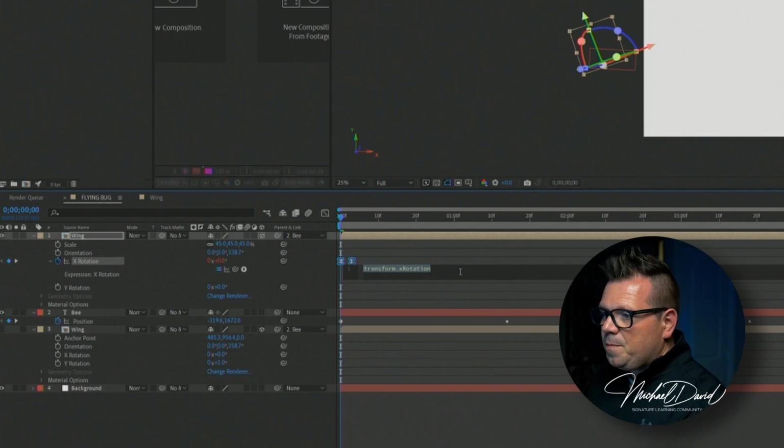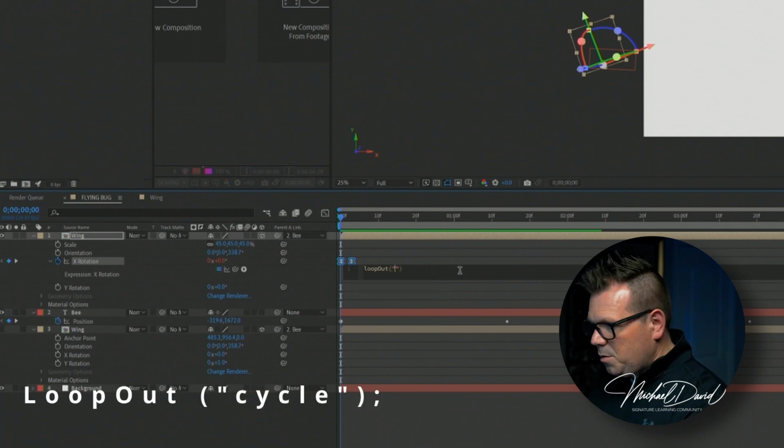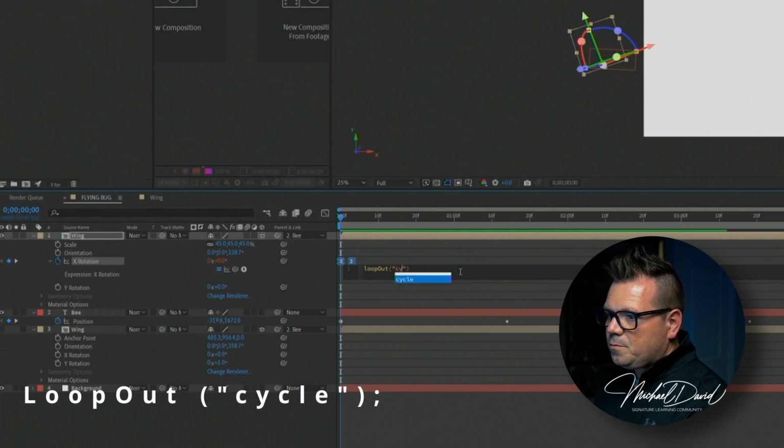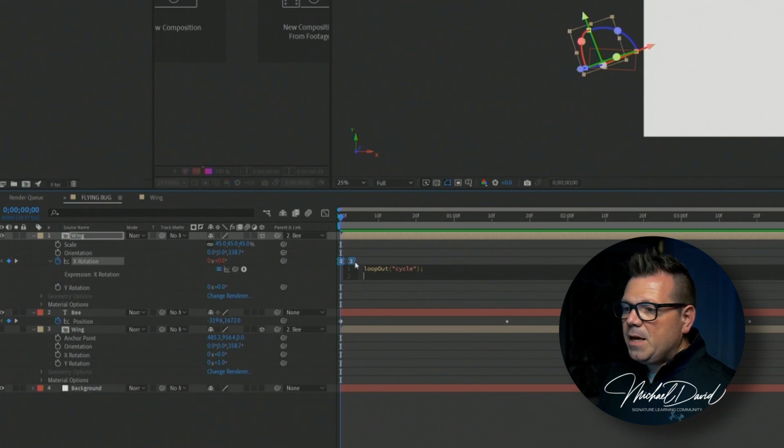And now we're going to type a little bit of expression. We're going to say loopOut, and we're going to type in quote cycle like that, and then put the semicolon at the end. Enter. So what that's saying is we're going to loop out. From the end of the last keyframe, it's going to cycle it, go all the way back, and play through it.